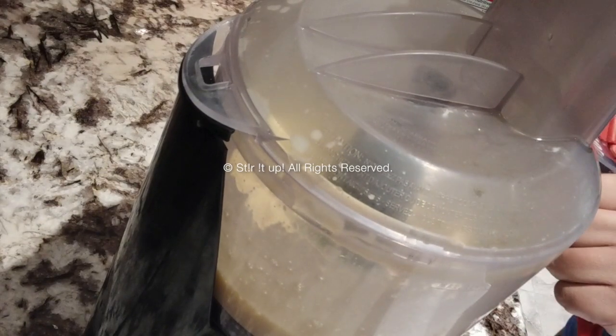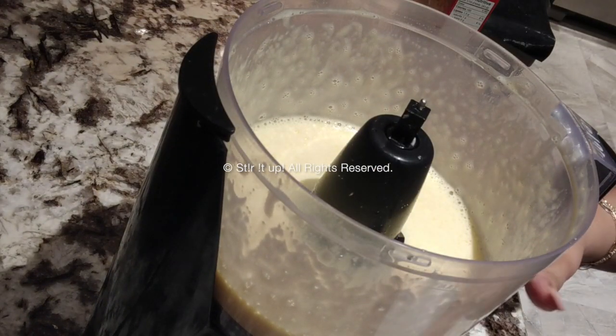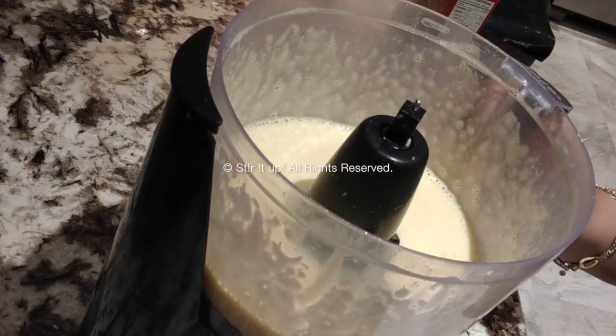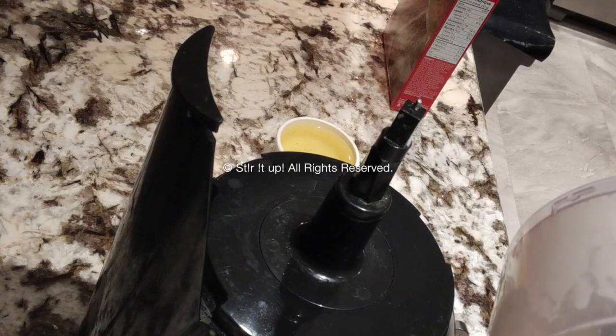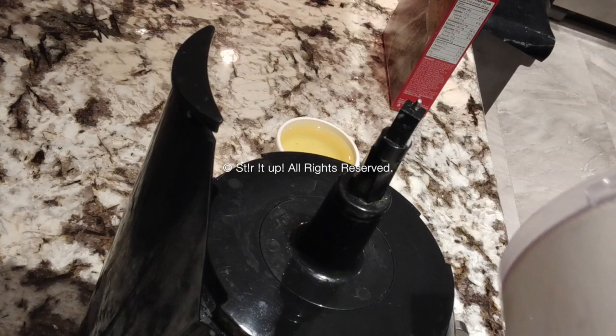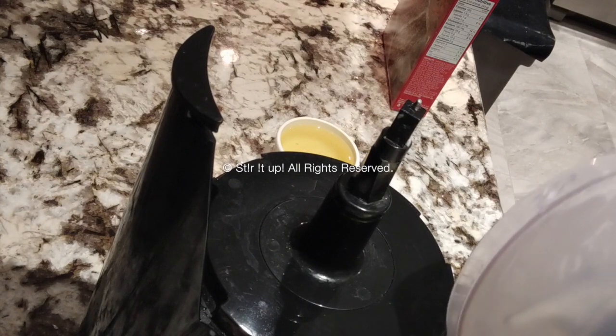And then you're gonna just open it, look at the foaming eggs, and you're gonna keep them aside. We're gonna add them back to our mixture later on. So for now, just pour it into a bowl and just keep it aside. And then in the same mixture, you're gonna start adding the remainder ingredients.